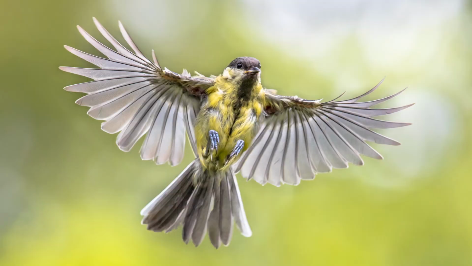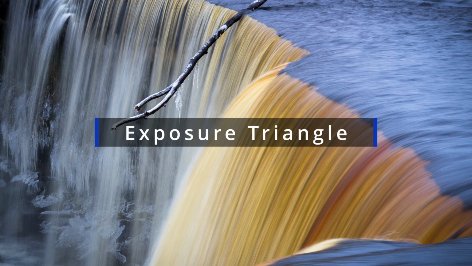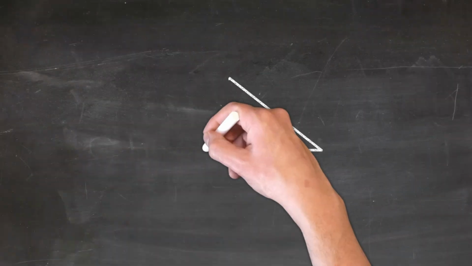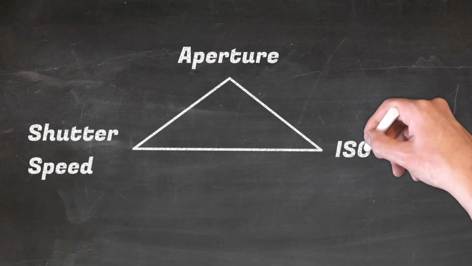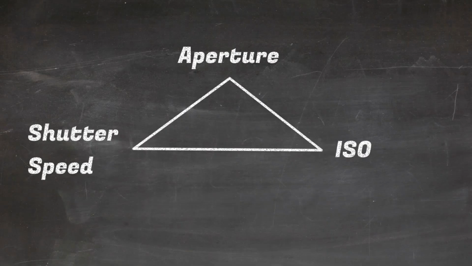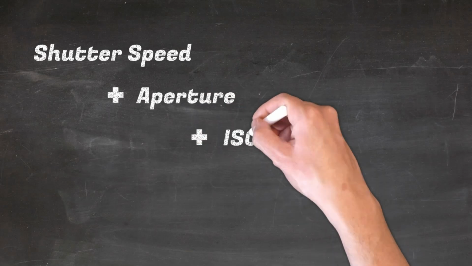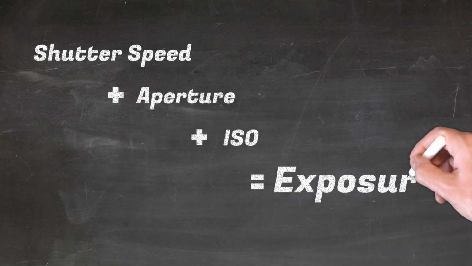So understanding exposure is the key to getting great photos, and at the heart of it is something called the exposure triangle. Now this triangle is made up of three camera settings: shutter speed, aperture and ISO. Together they control how light or dark your image turns out. So when you need to adjust one of these settings, you also need to generally adjust one of the others to maintain proper exposure, and that's why it's called the exposure triangle. They're all connected. Let's break it down with a few real-world examples.